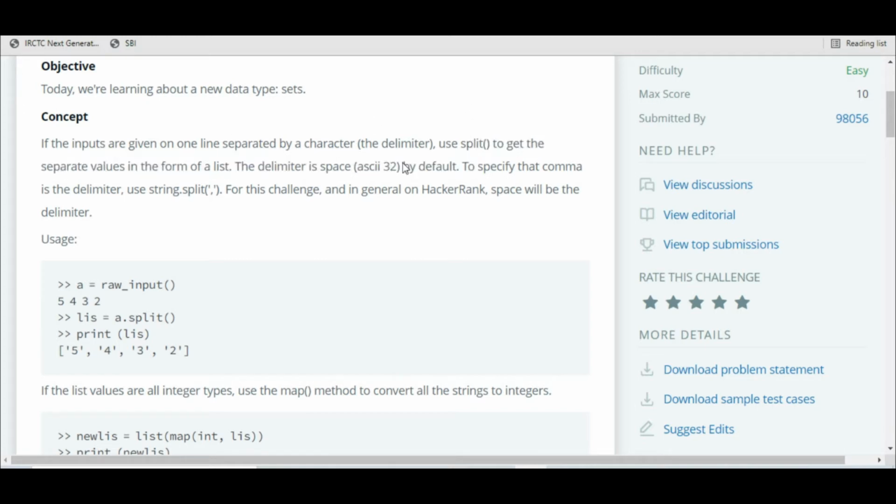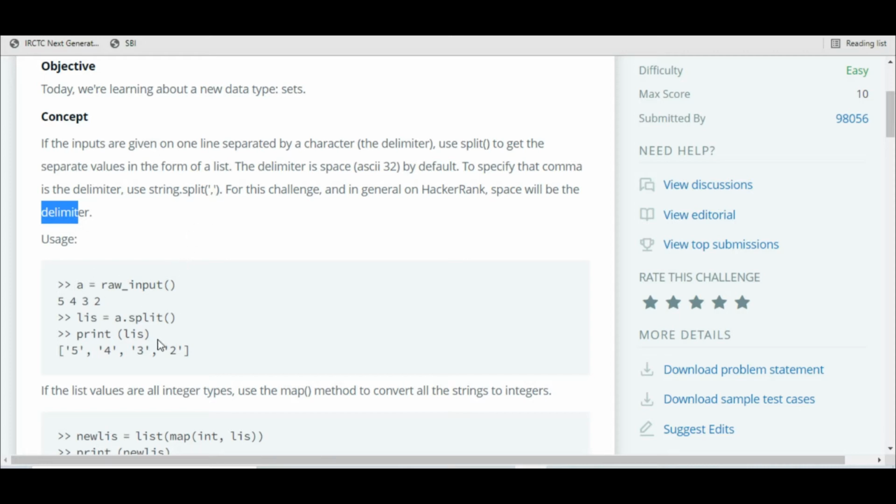Split statement we have used before. The delimiter could be ASCII 32 by default, and to specify the delimiter you use string dot split, and inside the inverted commas you put the delimiter. For this challenge, and in general on HackerRank, the delimiter will be space. Mostly you'll see the delimiter will be the space instead of a comma.